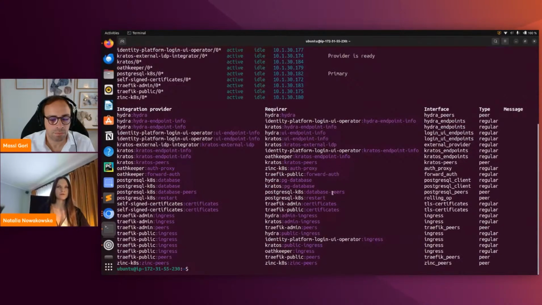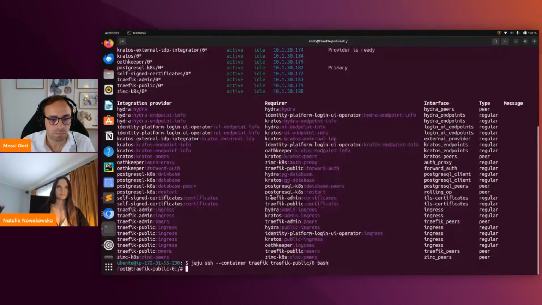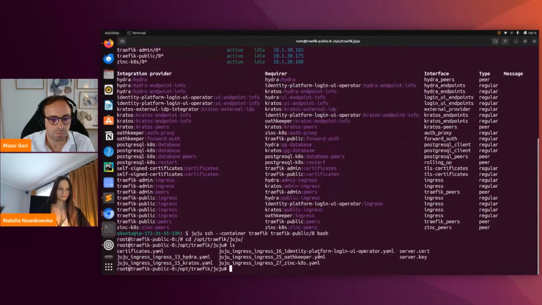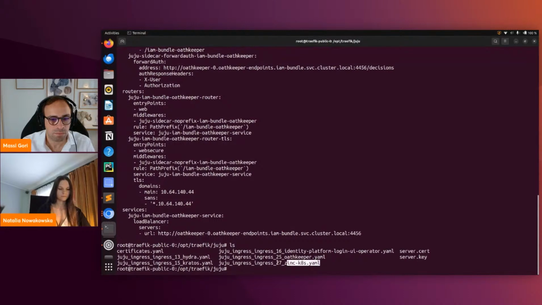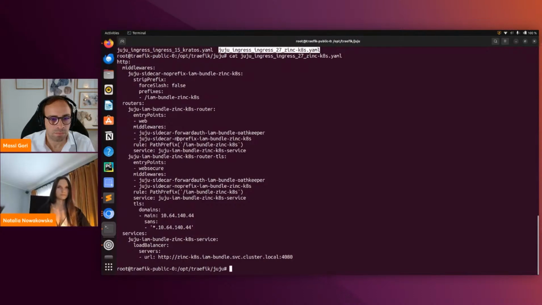In the backend, we have some configuration that makes all incoming requests go through a chain of Traefik middlewares, one of them being forward-auth. Let's SSH to the Traefik container and check the routes responsible for that behavior. You can see the middleware is defined here in the auth-keeper's route, and then referenced by the sync router. It means that any request hitting sync's ingress URL will go through an access control process.